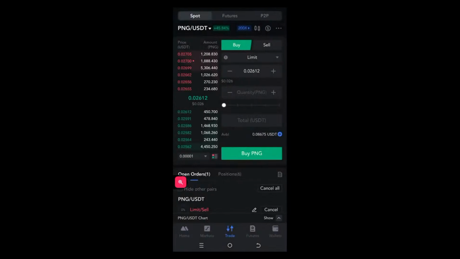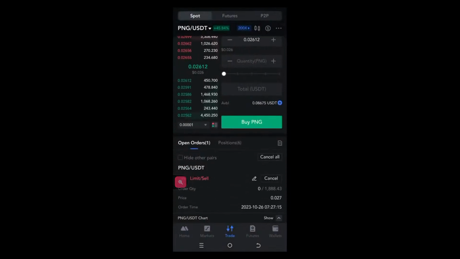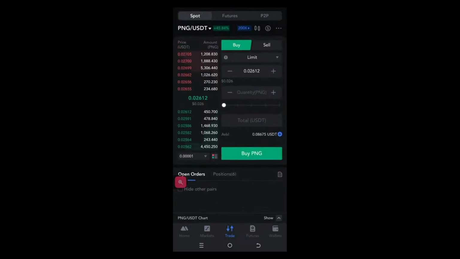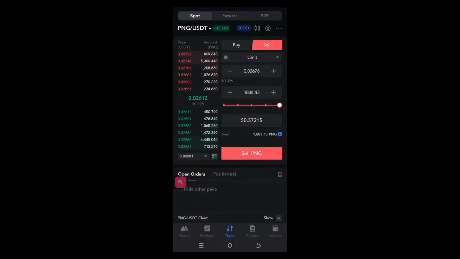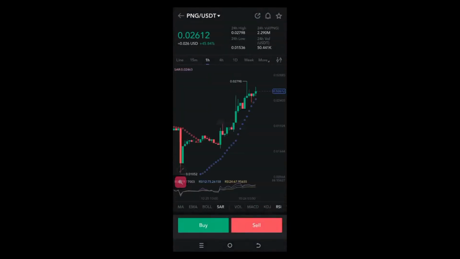Let me check what that is. If I put 2.678, I just cancel it out and see what that would be. 2.678, and let's see, 57 cents. Okay, that's another 1%. All right, do I want to try this out? I'm not sure. I think I want to go with my 2.7 because it looks like this is going to run.